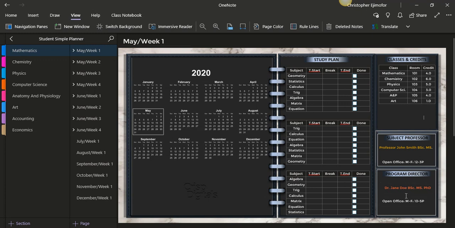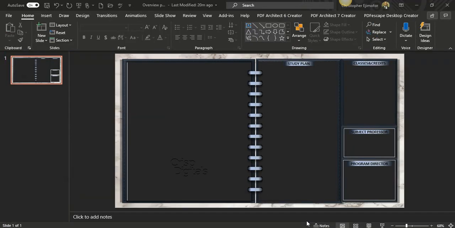Okay, so this is the overview of the page. All right, now if you download this, it's gonna come like this. You will have to put in the calendar. I'm going to provide you guys a calendar if you want. I'll provide that. It's also going to be in the description. It's going to come with the template. All right, so there will be a folder within the zip file that I'm going to give you guys. It's going to be called calendar.